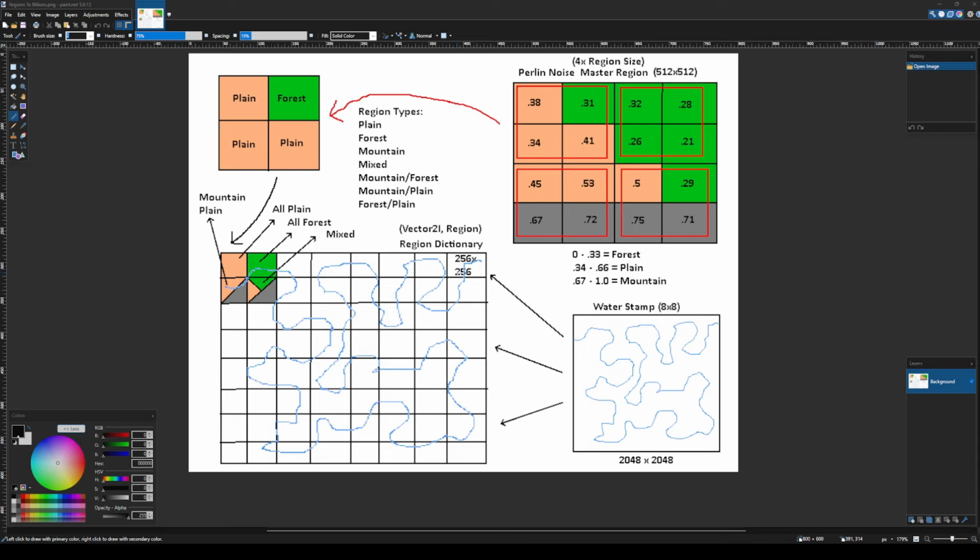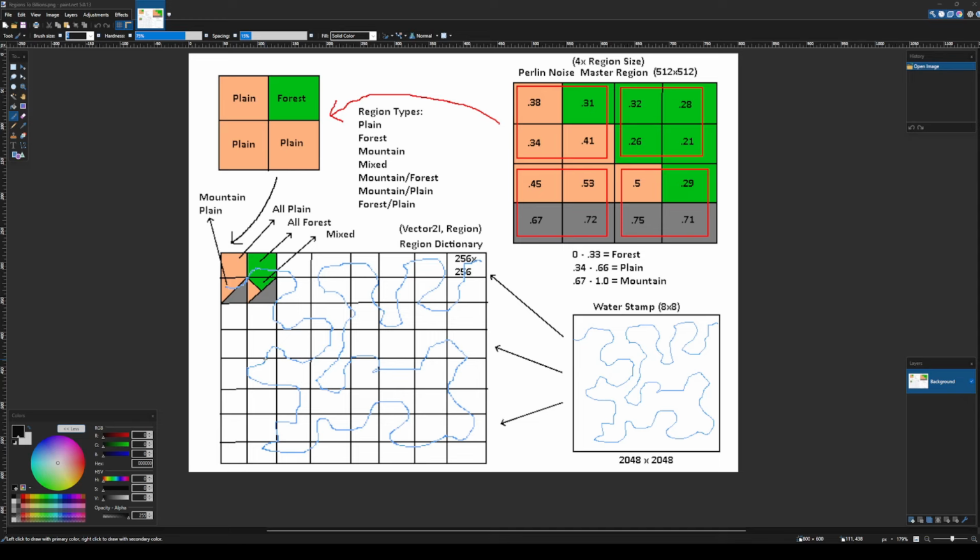Now, in my game, it was very important to me that my water stretched from region to region. You can imagine how frustrating it would be to be in a canoe in a region and you're following the river and you get to the edge of the region and you pass to the next region and you end up on dirt, on land. I didn't want that. I wanted the water to span across the regions.